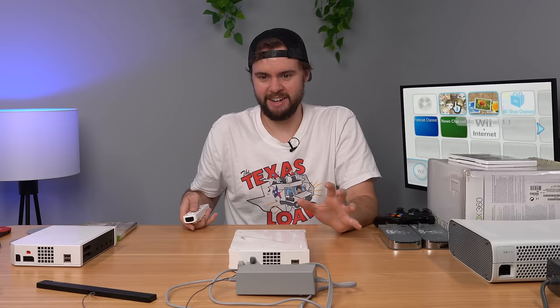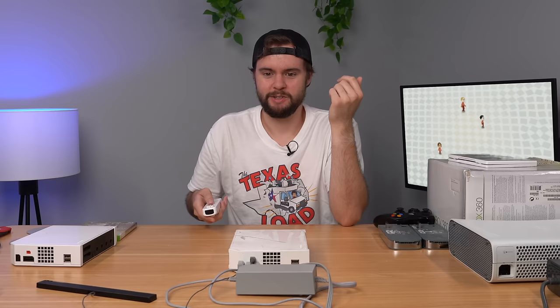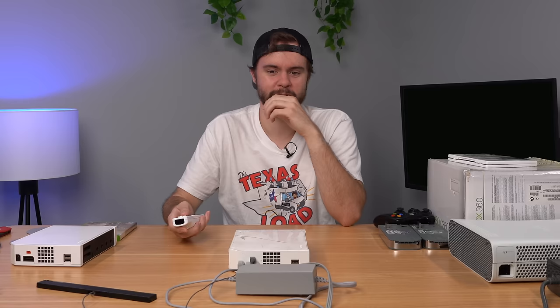Let's see what kind of Miis are on here. Yeah, this person definitely did not use their Wii to play games. There's 3 Miis on here. Did they just use their Wii to store those photos? It's just amazing they stored those photos on here and forgot to remove the SD card before they got rid of the console. Ooh, I don't know if I want to touch this console now. Where has this thing been?